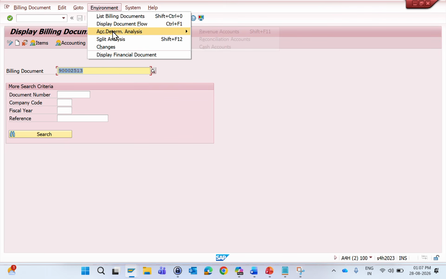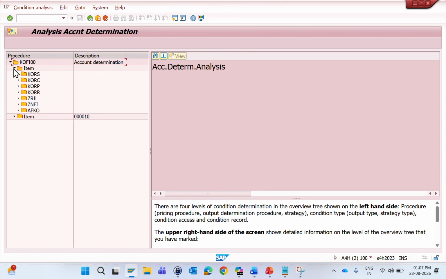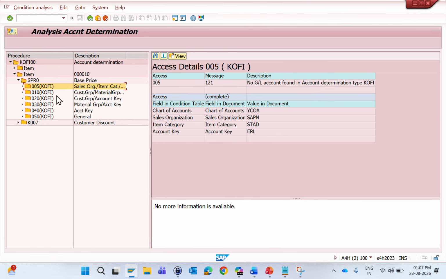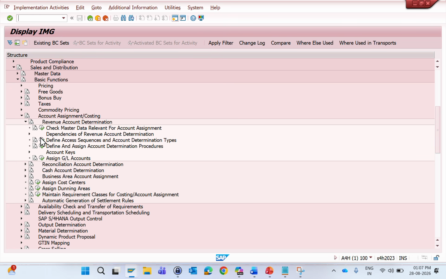If I go to environment, you can see customer group, account assignment group of customer, account assignment group of material. So these are the master data relevant fields. This value comes from the customer master, and this value comes from the material master. If you want, you can define the values here.